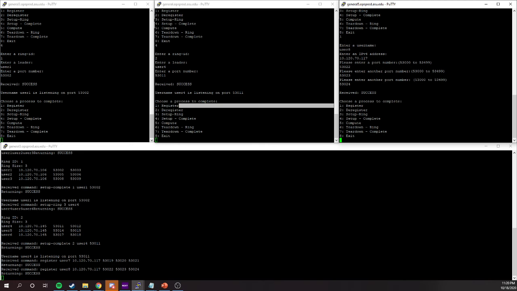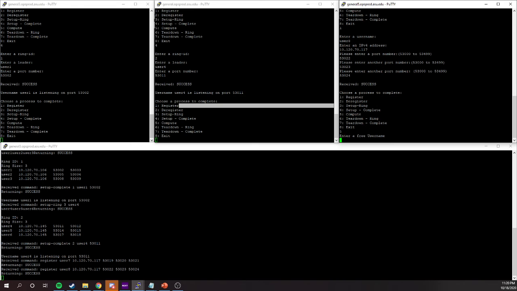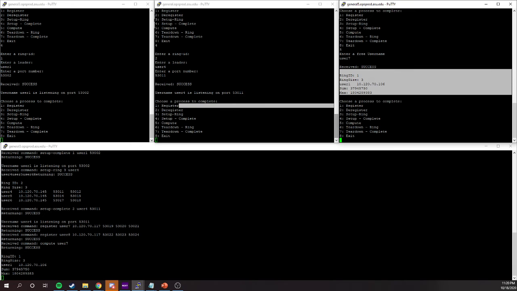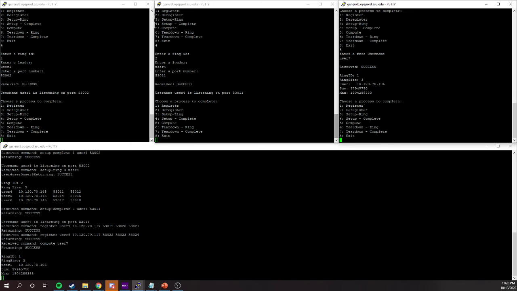Okay, so now that these 2 additional peers were created, each one of them is going to issue 2 compute commands. So now we'll do compute, enter a free username user7. As you can see, here's the info sent back by the server. It returns the leader of the ring, the sum, and the max. And so we'll do that once again.